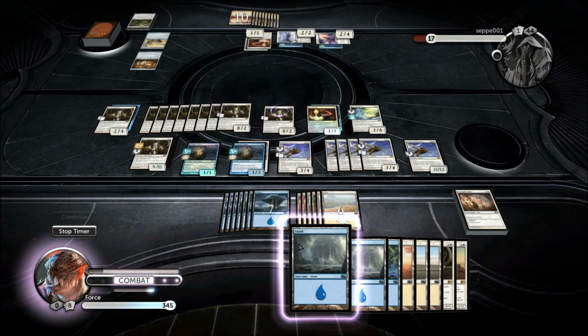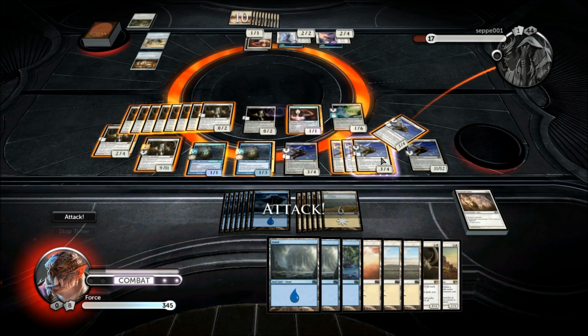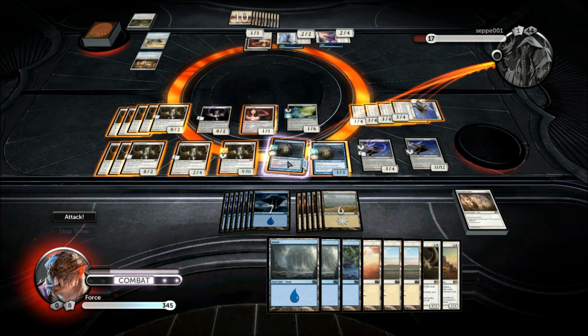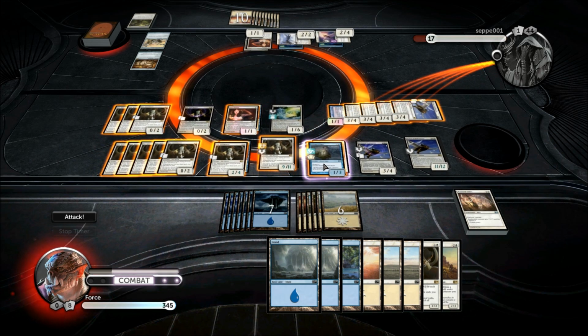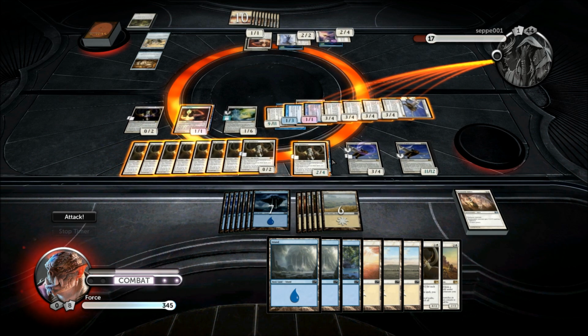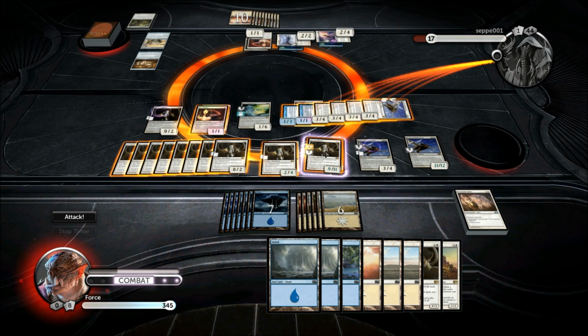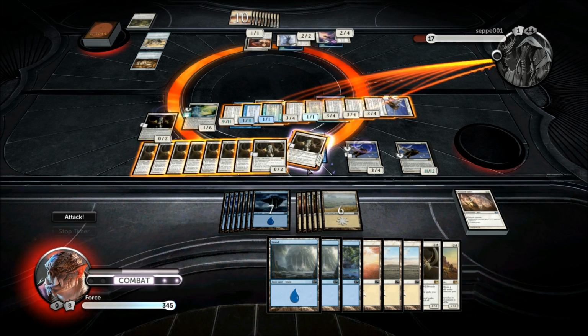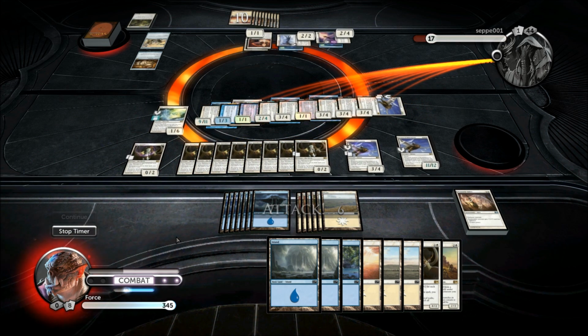Attack phase. I need to do 17 damage. 3, 6, 9, 12. Forests, we can count too. 13, 14, plus the 9, which will put me at 25. This one has flying, so that is okay to attack with. And I can attack with this as well because he can't block with anything on the ground right now. We will attack with everything. That is the game, and that concludes the episode of Friday Night Magic.